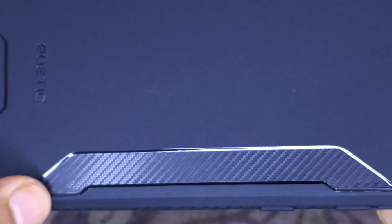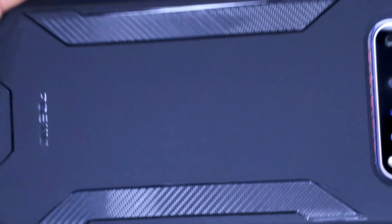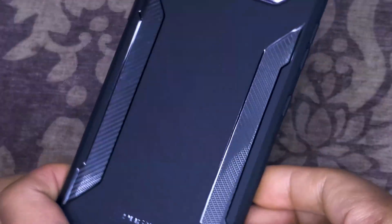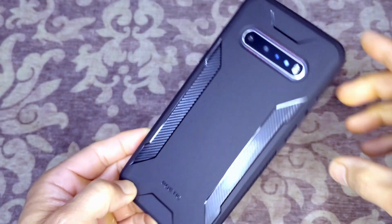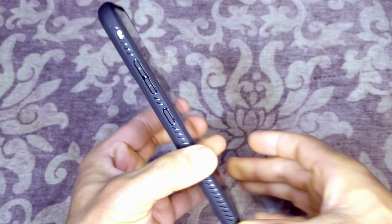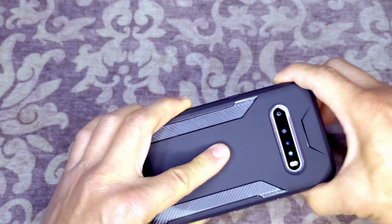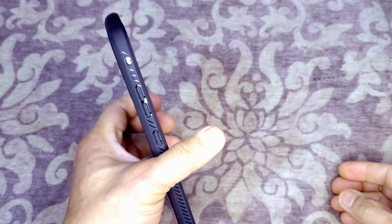I wonder if there's plastic on this. Doesn't seem like it. It's real pretty nice. So yeah, I just wish there were other colors. Like they could have kept the black carbon fiber, but probably put like blue here or some other colors. And right here on the bottom, you can see the Poetic name on the case. And the sides have these ridges right here to give you better grip, which is nice, because most rigid or semi-rigid cases, like ones that are TPU or polycarbonate, are like this part here on the smooth is pretty slippery. So they put the ridges here to give you better grip, which is nice.